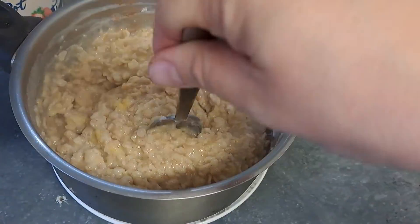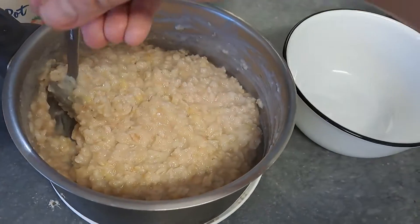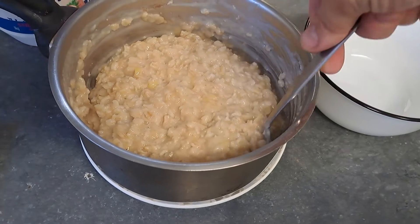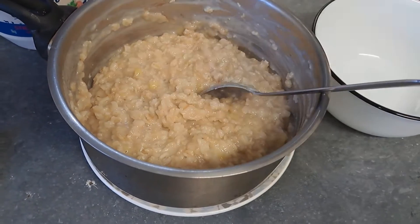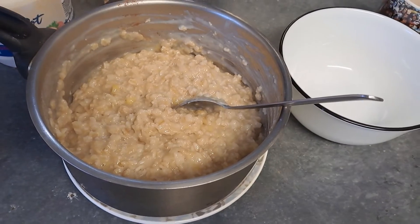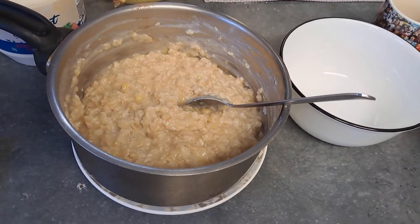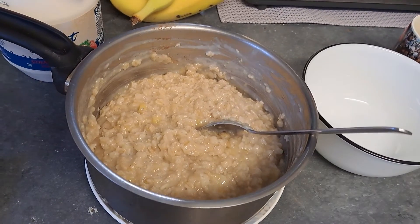The oats were only a dollar sixty-five, so if we get eight servings we're only paying 27 cents for our oats in the morning. It's so healthy too — in this whole pot I only used a tiny two-baby-spoon sprinkle of brown sugar, and it sweetens the whole pot just enough. Adding a little sprinkle of salt when you're cooking them actually makes them taste sweeter at the end.